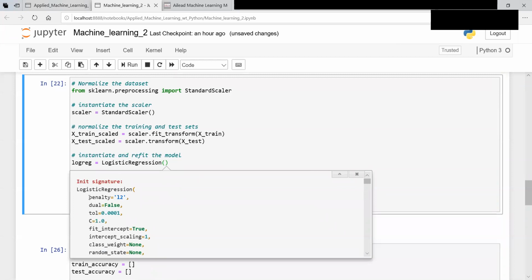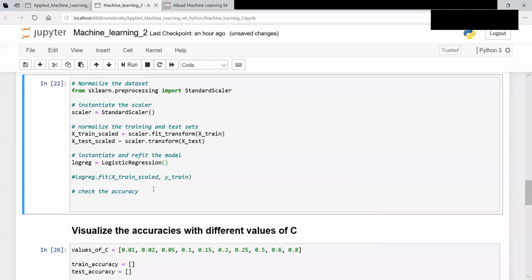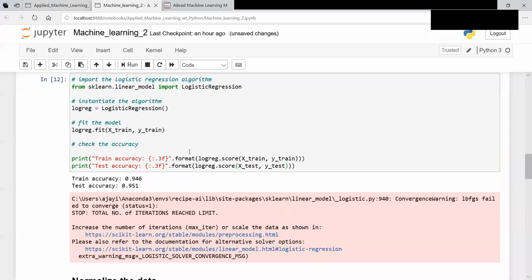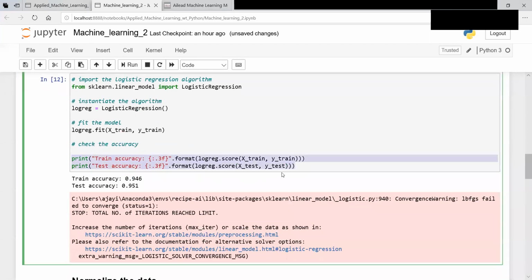Penalty and C are the two main factors that actually regularize your model. Let's leave them as they are and see the effect on your model. So we instantiate it here, then fit it again on the scaled version, S train scaled, and then we check the accuracy. Let me copy this code here and check the accuracy again.